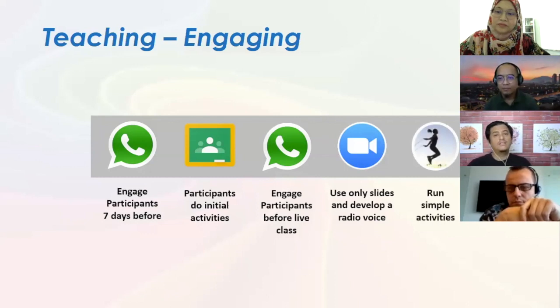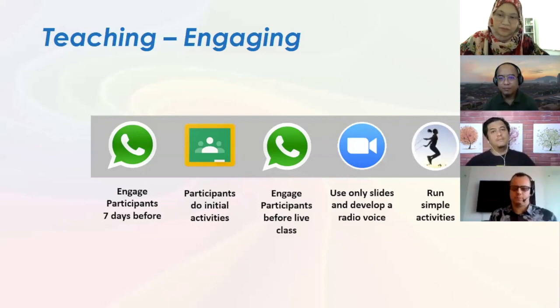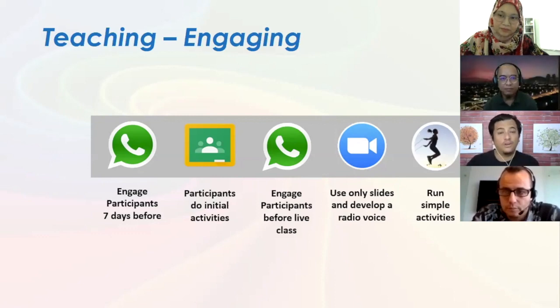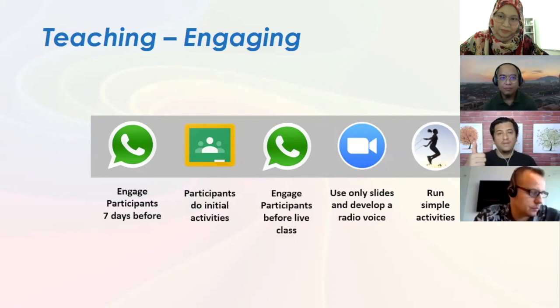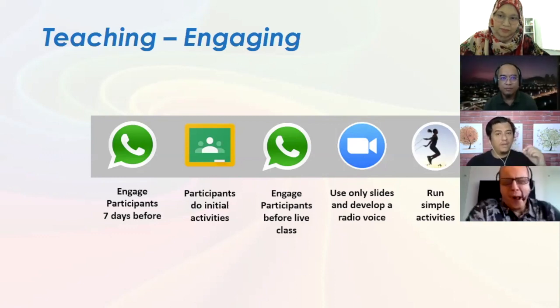And last but not least, run simple activities. In a virtual class, don't do complex activities. Save that for the assignments later, because in the assignments you can have all the specific instructions. In class, run simple activities that get them prepared for the assignment. Why? Because you need to know whether they can do it or not. If you take your assignment and work backwards, if you do OBE, break down that assignment. What are the components of the assignment that they need to master in order to do it? For example, they need to download a PDF. So you give them an activity inside your Zoom, inside your classroom right now, to download something. Break that down for them.